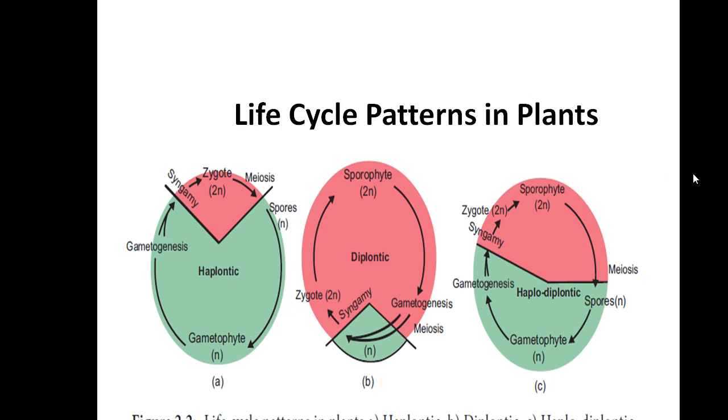But if you are seeing here both the gametophyte phase and sporophyte phase are equal, that is called haplodiplontic. Wherever you are seeing a syngamy with the zygote, that is a sporophytic phase consisting of diploid number of chromosomes. If the diploid, sporophytic phase is more dominant, it is following the sporophytic generation. And if you are seeing more haploid number of chromosomes, that is following a haplontic type of cycle.